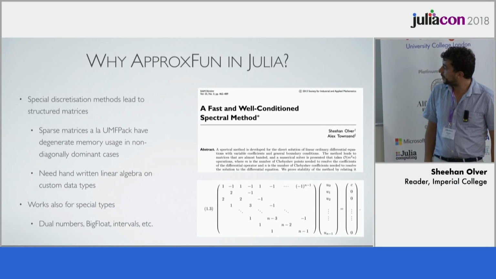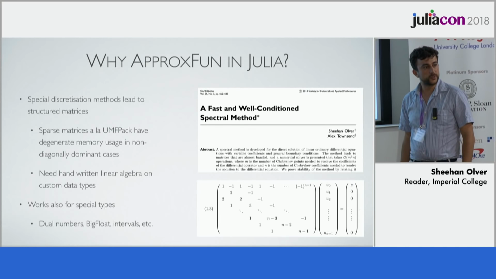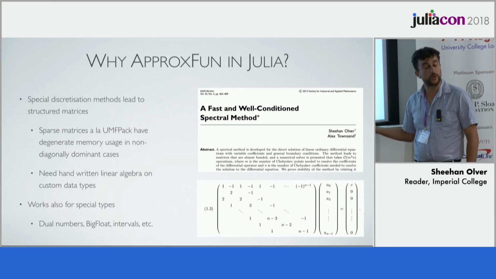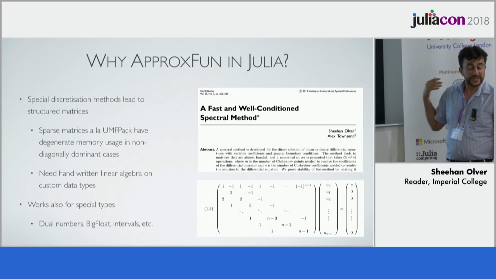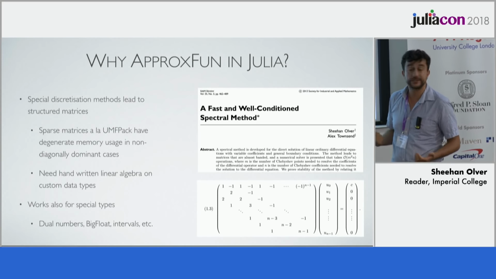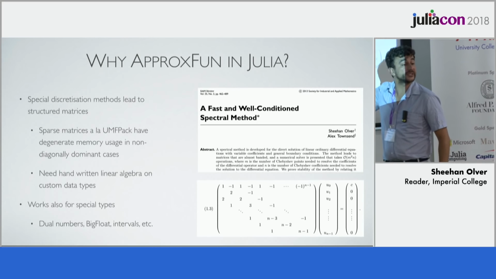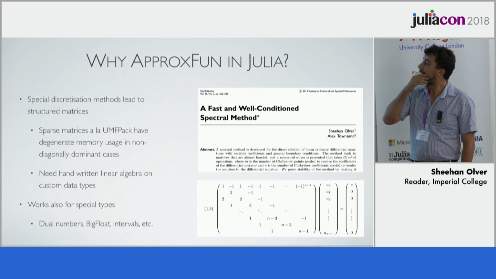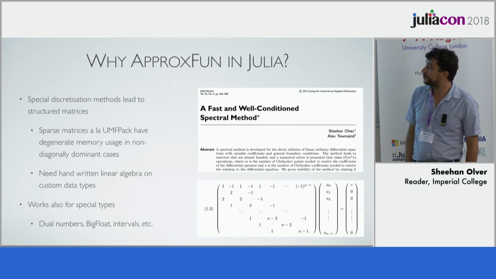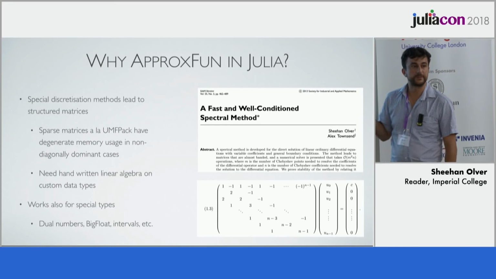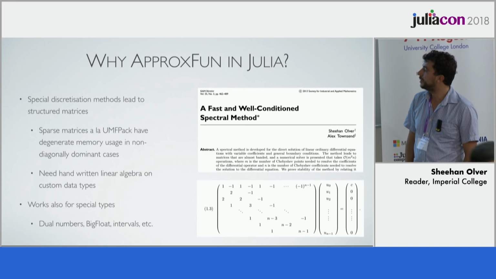It took a lot of time and was very unmaintainable, and when Julia came around, I realized that I could do this all in Julia because it supports fast algorithms on special data types such as structured matrices. I could implement this in Julia without having to do things low level. And it worked. The Julia code is actually faster than the old C++ code that I wrote, which is more of a statement of me being bad at writing C++.